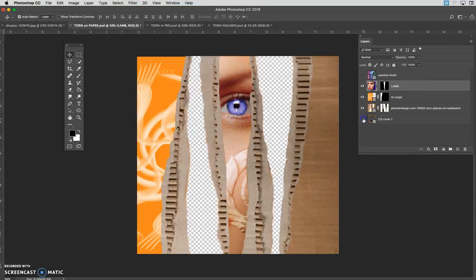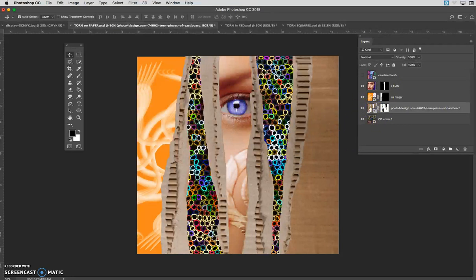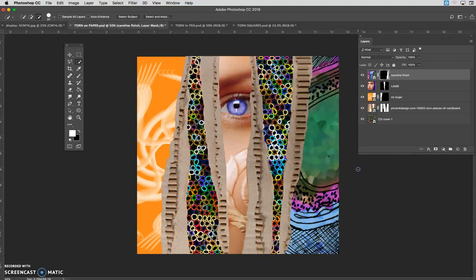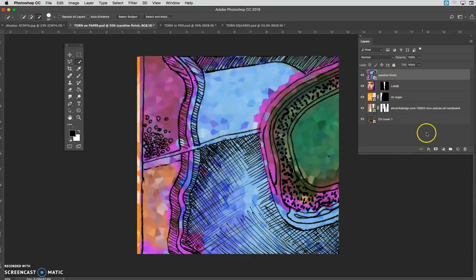The final one is, of course, back to the torn paper layer. I'm just going to grab that section minus this, and then I've placed a mask on this layer with that selection.